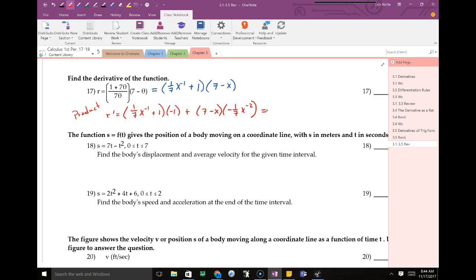Yeah. So it'd be negative 1/7 x. Okay, now I have negative 1 times 1 minus 1. And now again I have this term being multiplied by my 7. So what is negative 1/7 times 7? Negative 1. And then I have negative 1 x to the negative 2, which is 1 over x squared. Good. Everybody follow that? So the 7's cancel, and I have an x to the negative 2, so I just stuffed it downstairs.